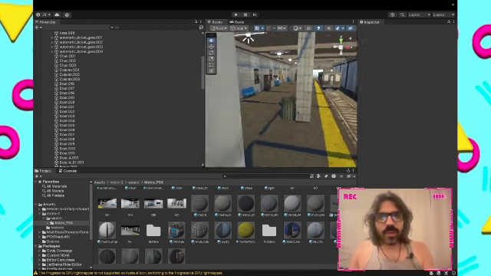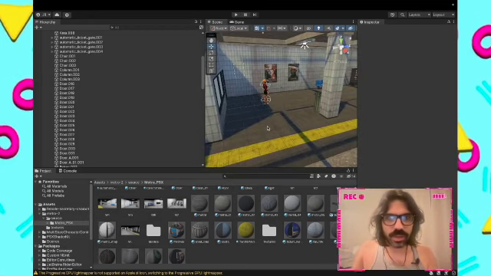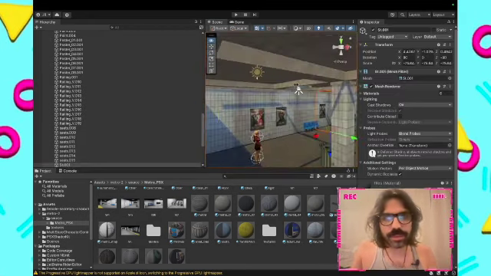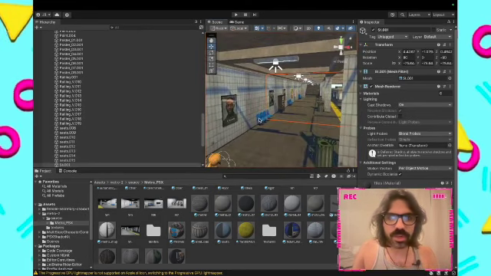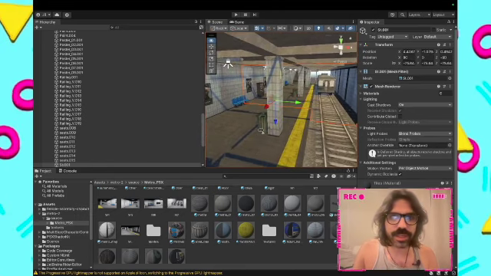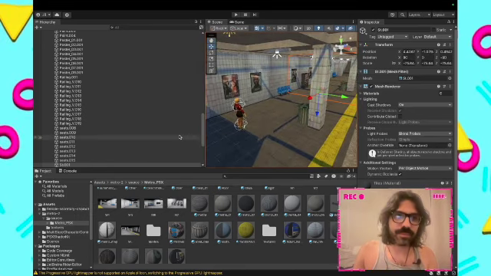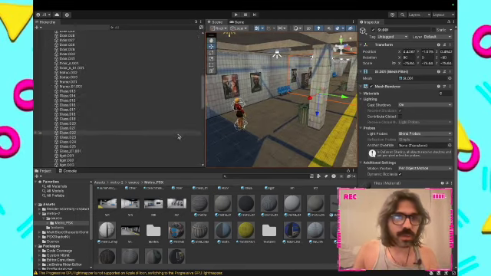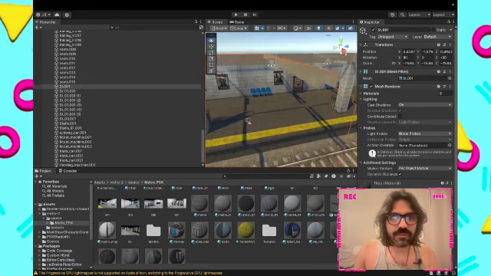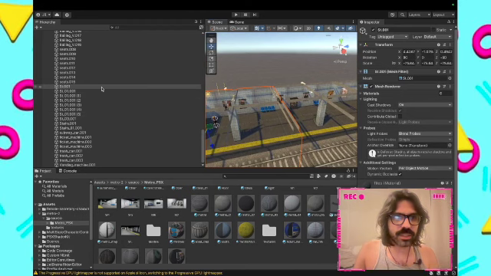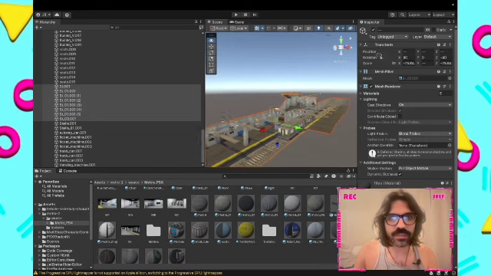So no, we don't want that. We're gonna want to create some colliders for this environment that we've already got here. Now, most of the time in a Unity experience, you don't necessarily want to do this, but it is rather efficient in this case. So what we're gonna do is grab all of the floor elements. Each one of these is ST, probably for station. So we select all the ST objects.